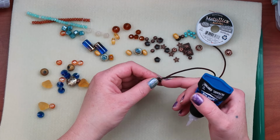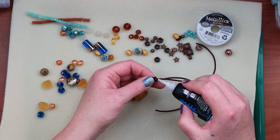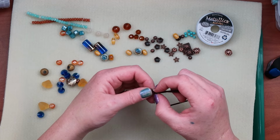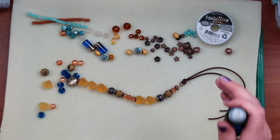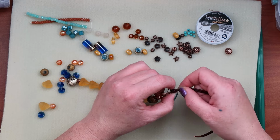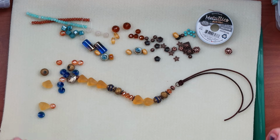And I'm gonna go right underneath this little, ooh, that's too much. We'll be getting crazy, Carol. I was getting a little bit crazy, but it's too late now, so I just gotta let it dry. If you get crazy, don't try to touch it, because you're gonna pull the color off your leather. Okay, you just gotta go with your craziness. You've done this to yourself. It's fine. So we'll let that dry up a little hot minute.